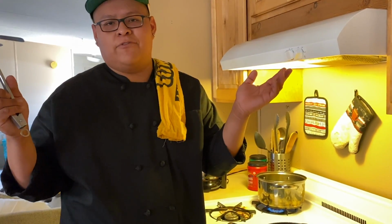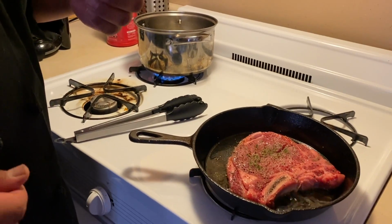We're gonna let it cook on this side for roughly 2 to 3 minutes to get that nice crispy look, the crunchy texture. Once that's done, we're gonna flip it on the other side and do the exact same thing for 2 to 3 minutes. Not necessarily do you need a skillet to do this. You could also use a regular frying pan, but in this case, we saw the skillet and we took advantage of it.